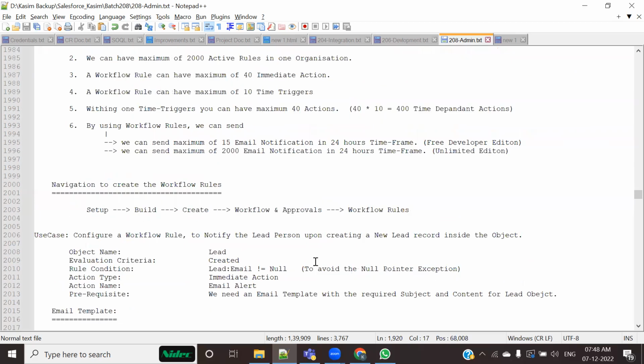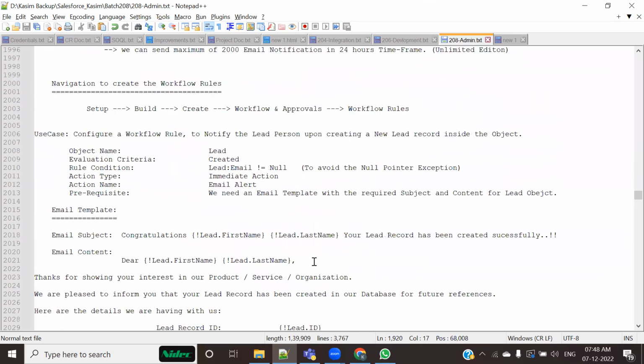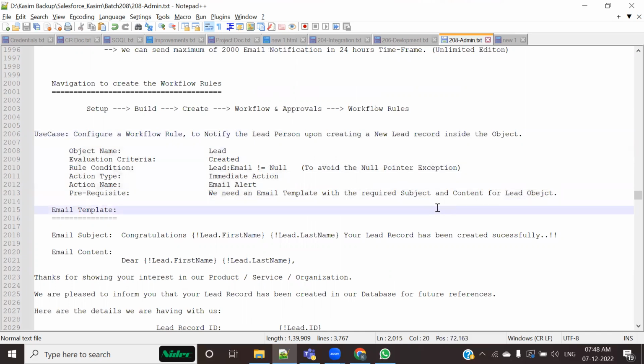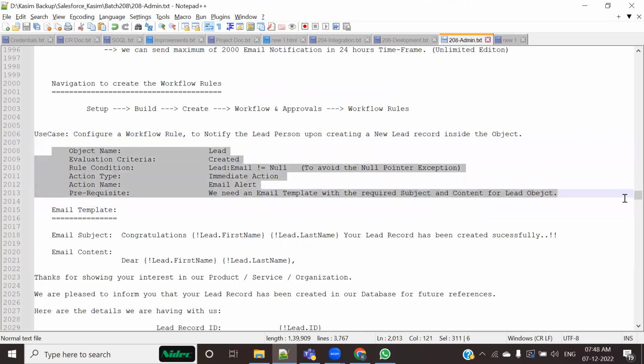The use case you are solving right now is that as soon as a lead record is created, we have to generate one email. This is a kind of immediate response. It has not been mentioned over here, and there is no need to mention it, although you could understand. I think I mentioned it here, but there is no need to go through this theory. You can understand that whenever a lead record is created, we have to fire an email immediately.